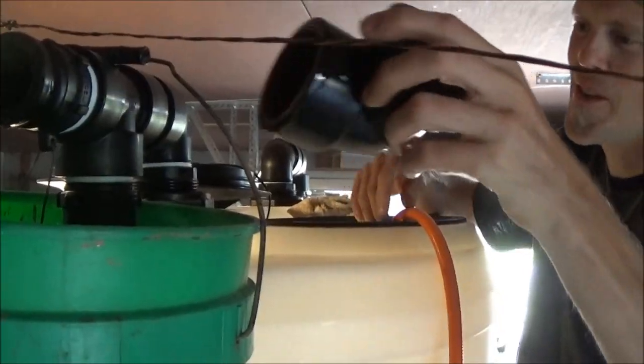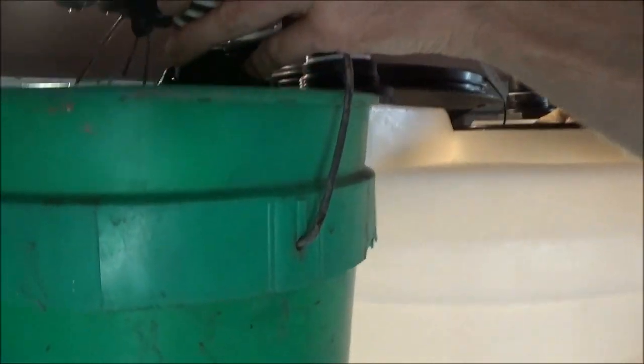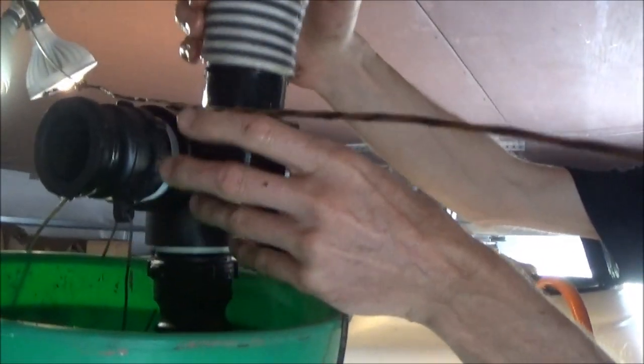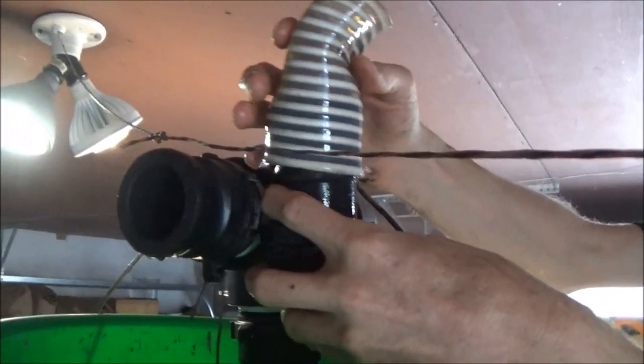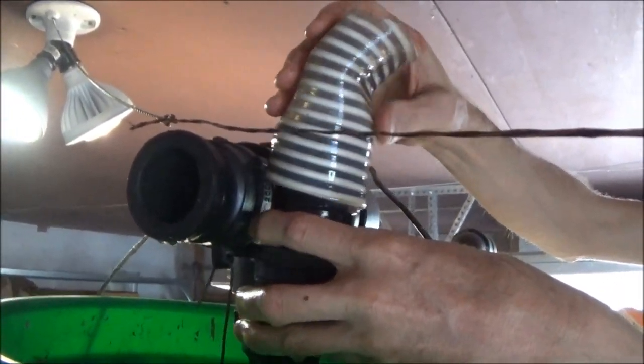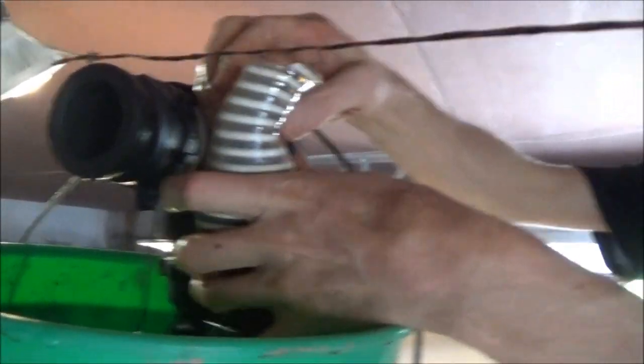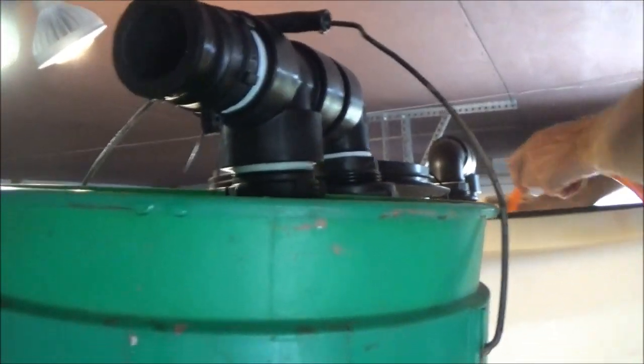So just two fittings, an elbow. And that's on the inside of this pipe? Yeah, so that goes to the inside. And this little piece right here, I just heated it up with the heat gun and put a couple of pieces of wood in and held it in the position I wanted. And now it goes out at an angle once it cools. So I'm gonna blast some water up inside of here.